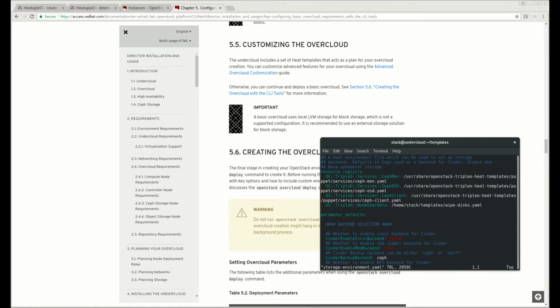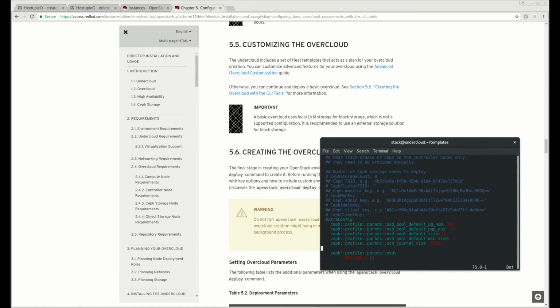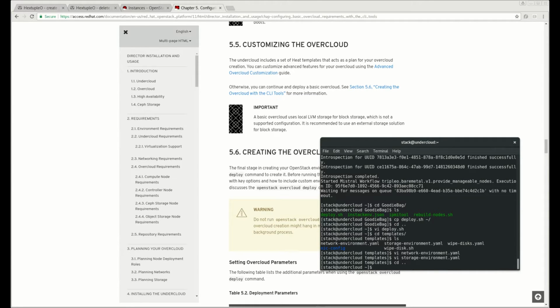This is of course for my Ceph, and you can see everything is pre-configured for you by HextupleO with some extra configs. And because we have 3 Ceph nodes, I'm going to increase this default size to 2 and 2. It doesn't really matter, it's just gonna give me some sort of replication. So I can WQ out of it. Really, I didn't have to make any of these changes. I could just leave everything as is and then simply go back to my home directory and execute that deploy script. And I'm gonna do that now and wait for it to finish.